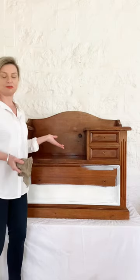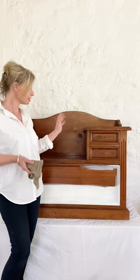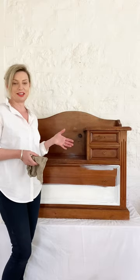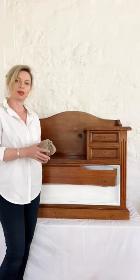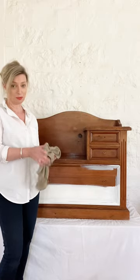Now to me this is a really rustic, country style, farmhousey style piece of furniture, and we're looking to do a two colour finish here. So I'm going to go with a classic combination of green and white. We're going to do an undercoat in the colour mallow, and then the top coat will be in the colour gumboots, which is a really gorgeous green.